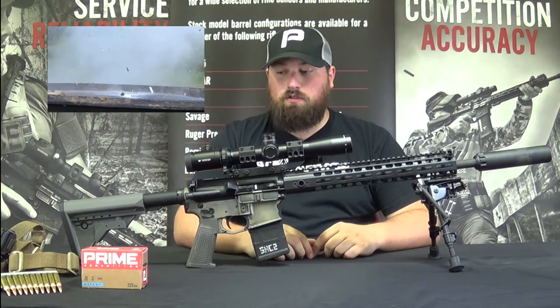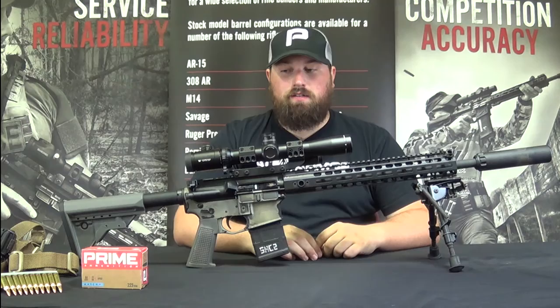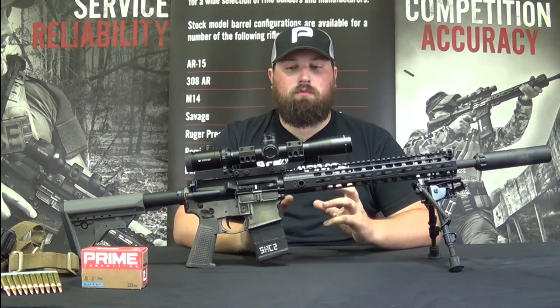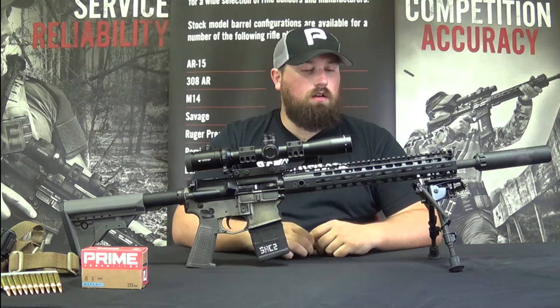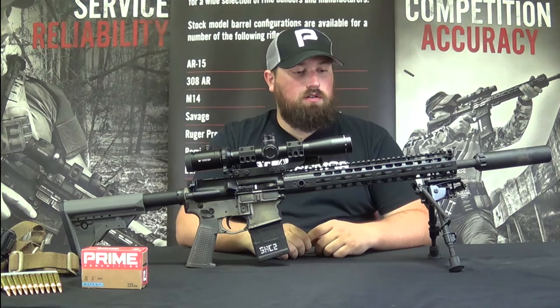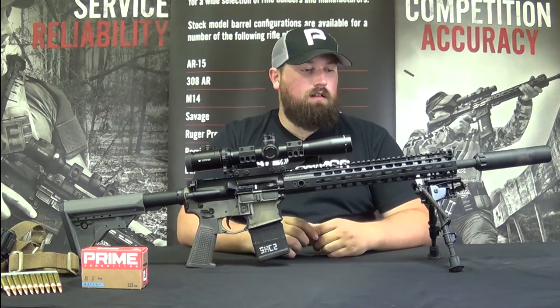So that's really my all-around go-to setup. I'm looking at maybe changing up the optic sometime down the road — maybe to a one-to-six — not that the 2.5-10 is too much, but I want to save a little weight and size, and there could be a bit more versatility with a slightly lower-powered optic. But we'll see where it goes. That's my gun — if you have any questions, I'll be around in the comments section to answer questions about this gun or your own setups, point you in the right direction. I've got a lot of experience messing around with different components and I'd be happy to share. Thanks a lot.